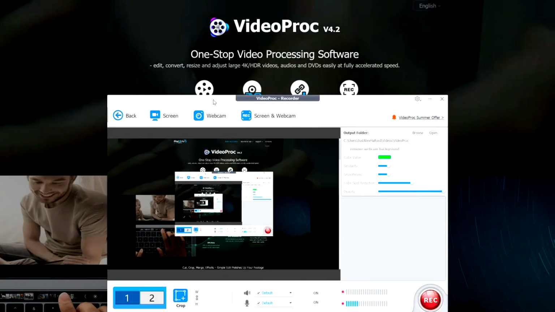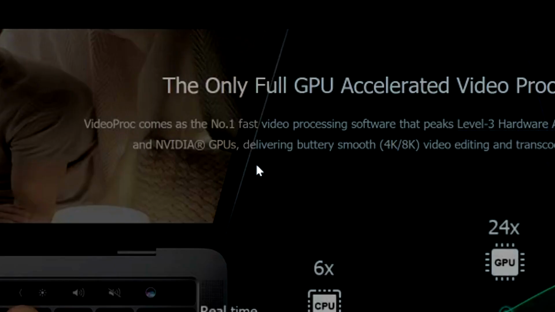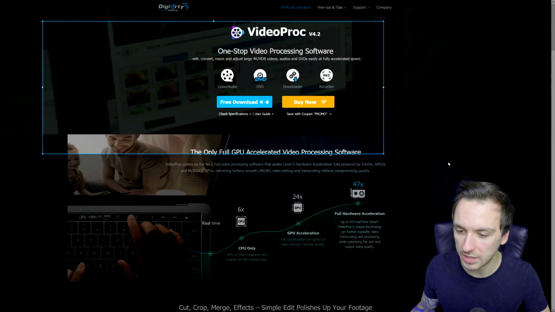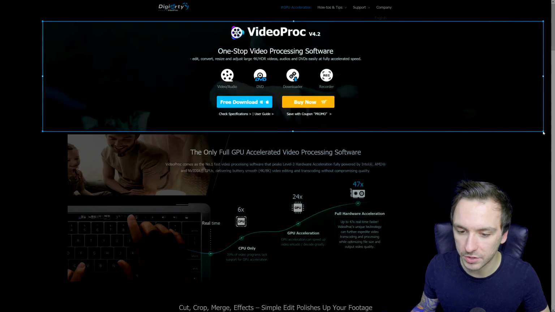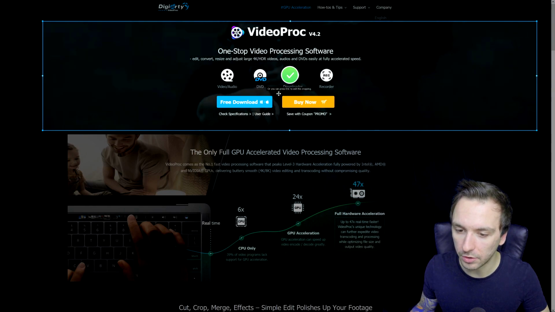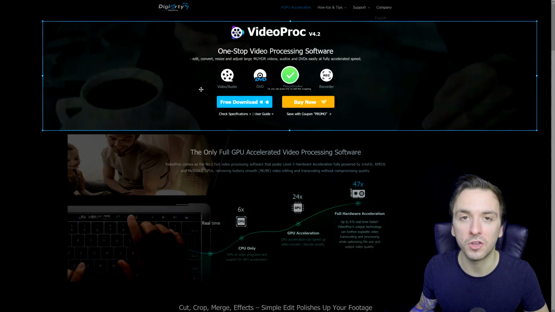So right here we have this screen option. If you also choose this crop button, you can choose a certain section. Then you can drag your mouse. Let's say that you want to only capture this part of the screen. You can just drag it. And then if you let go of your mouse button and click on here, it will capture only this zone that you have selected.